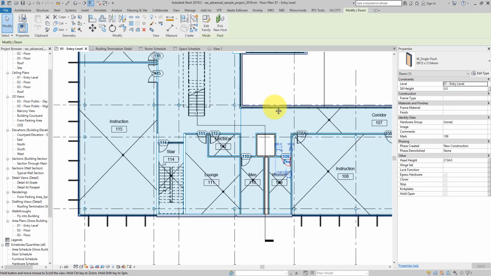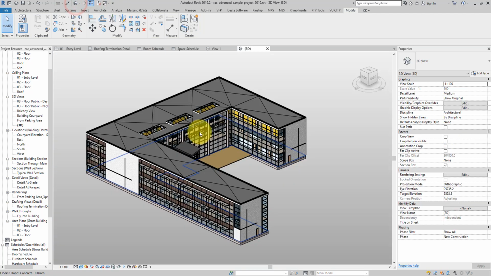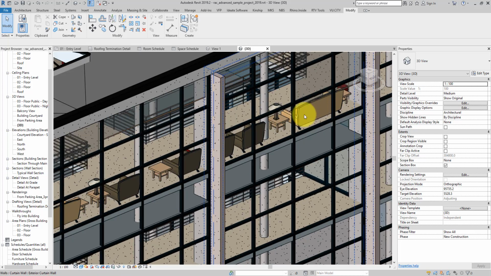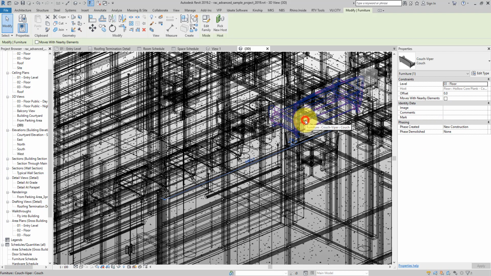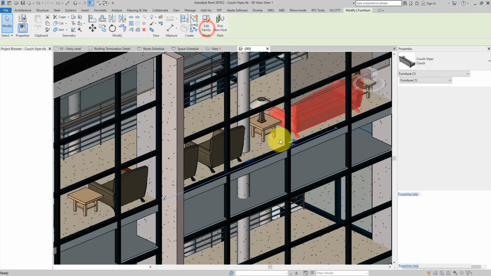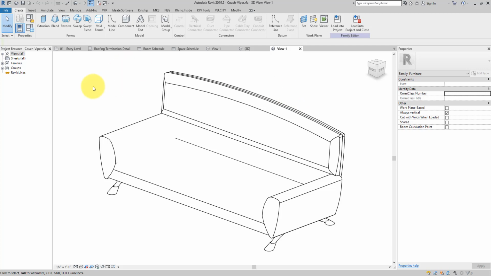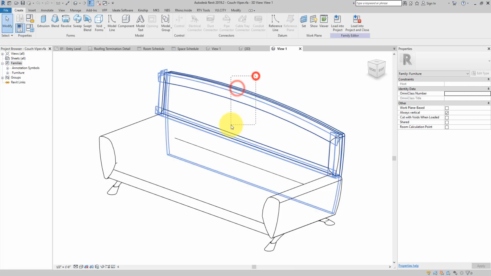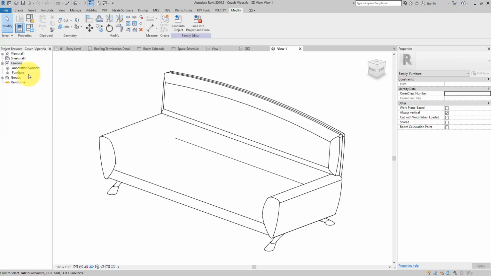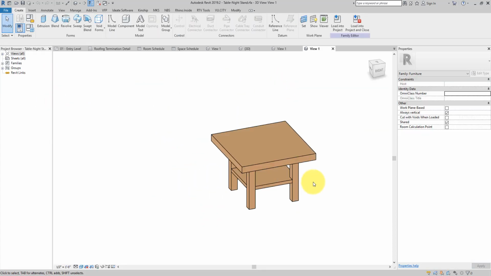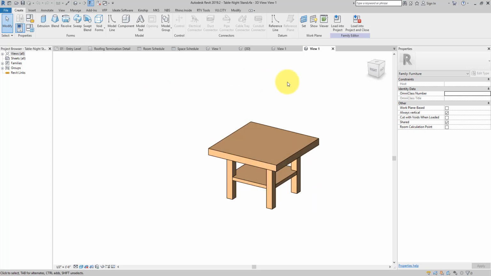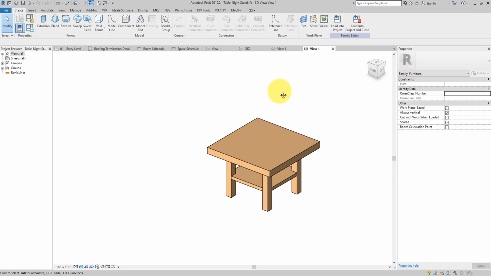If I now select maybe a different family, something more complex. Let's say we pick on this little sofa there, and also edit family on it. Now here we are in the family. If I now go to families in the project browser, you can see apart from this couch here or sofa, we also have a nested component of the furniture category, and it is a table nightstand. I can now right click there and choose edit. So this family here, the whole thing, was nested into the sofa family, and that certainly has increased the file size of the family there.